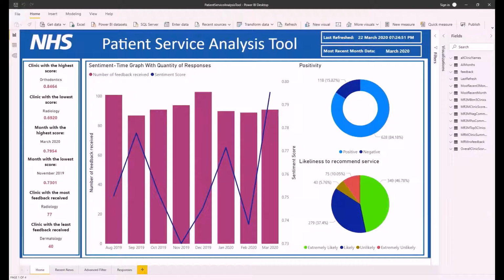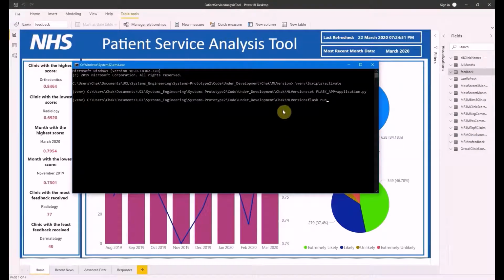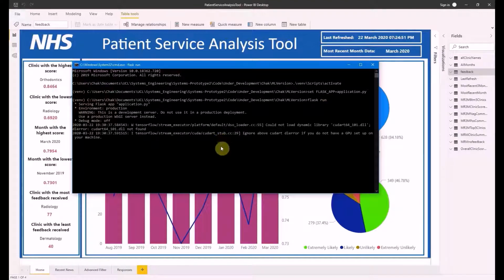This version of our API hasn't been hosted on Azure, so we'll need to run it on localhost. This version of our API also uses the mock data we generated ourselves, rather than the real patient data, simply because there's less of it, so it's quicker to analyze. To do this, we first need to run the version of our API on localhost that makes use of our own machine learning model. And as you can see, it's now running on localhost.